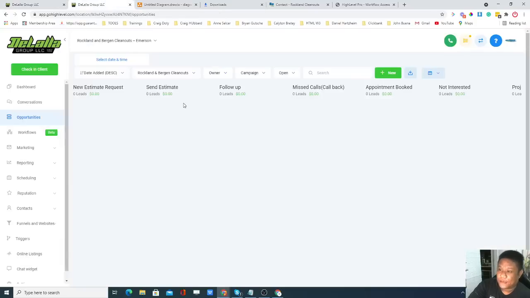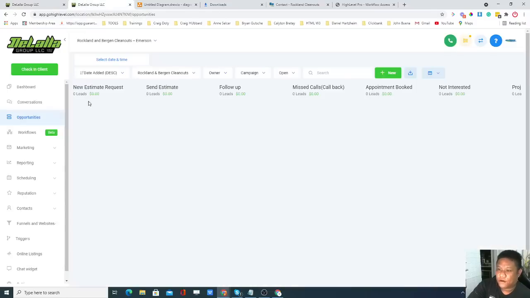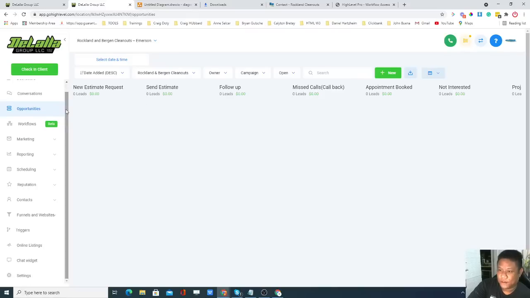Now we need to add, if they move the card from here to here, then we need to send the estimate. Well, actually, I need to create a campaign for this that will have the estimate email.